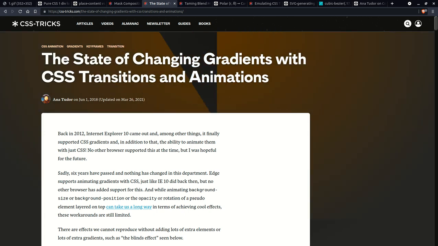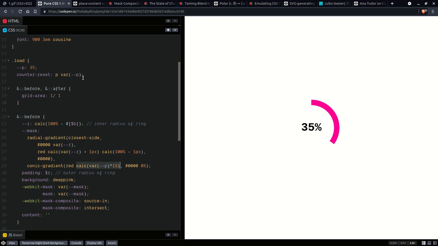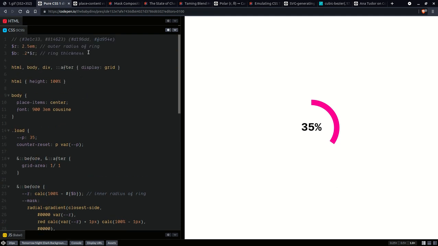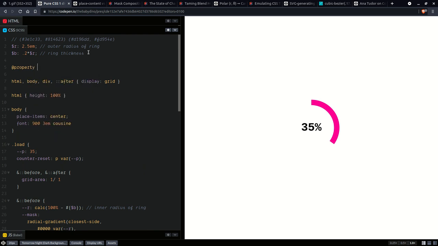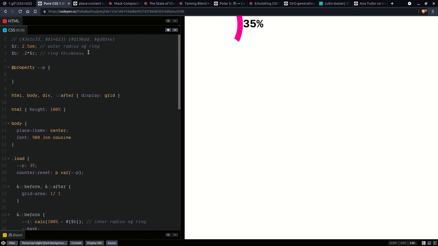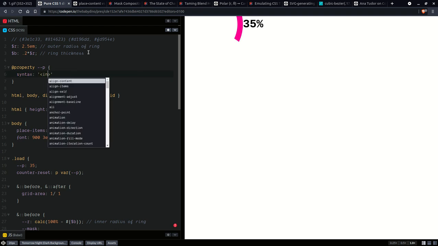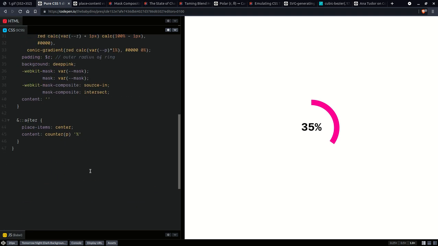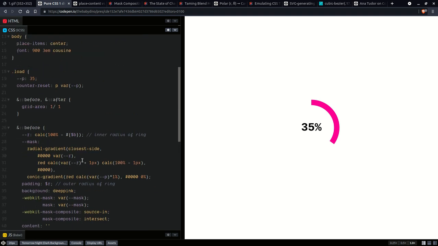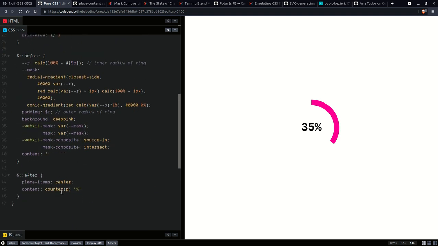However, in order to animate it, we need to register it. So we need Houdini. This is only going to be supported in Chromium browsers. Sorry about that. So we register it, P. Syntax. And we're not using number, because if we were to use number, then it wouldn't animate in the content here, because counters aren't going to work with decimals.